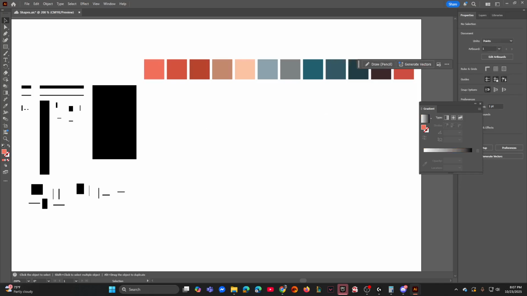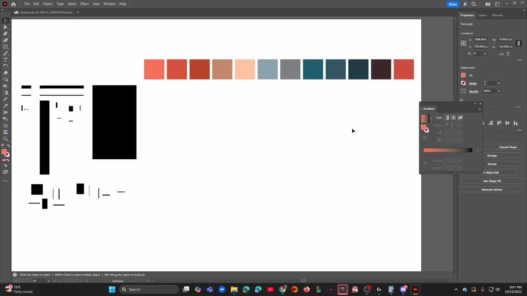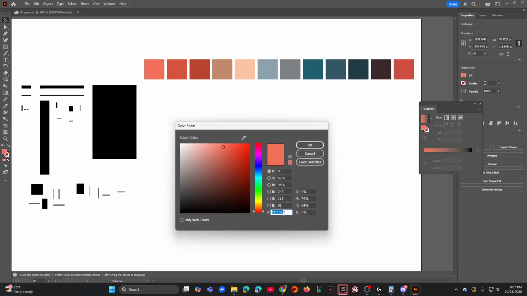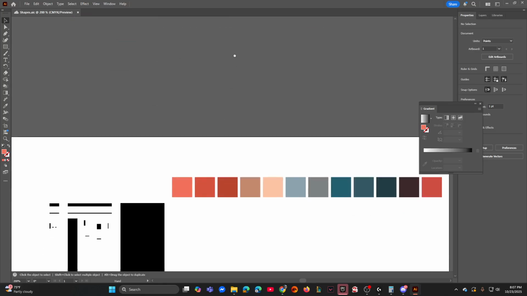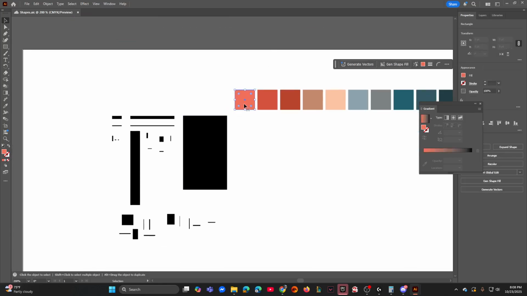So we are going to proceed with, let me double check right here, the F3715B. That is the first one. So that's going to be this one right here, and we're going to color him like that.